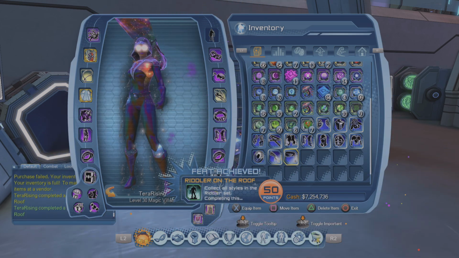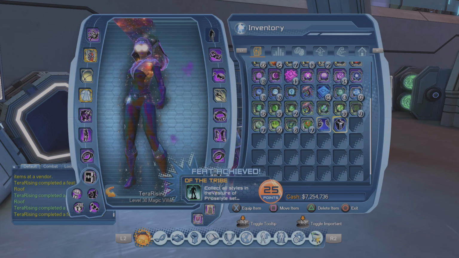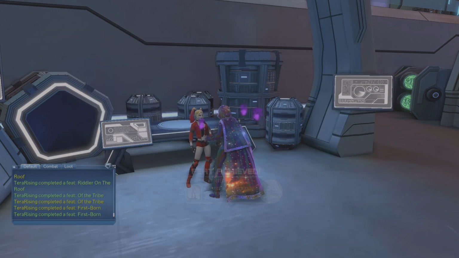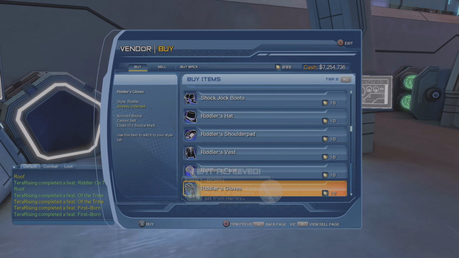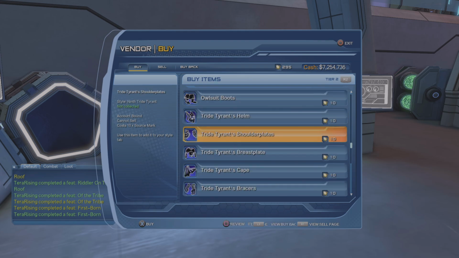Riddler set. Easy, easy, easy. Okay, I got a shield, and then the junk. So are you going to buy some or what? So yes, again, some of these are not going to be totally 50, but again, it's such an easy way.